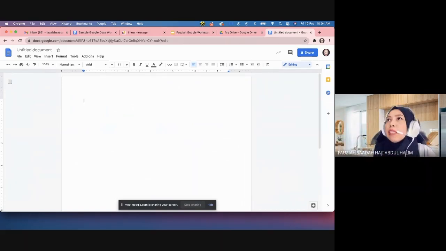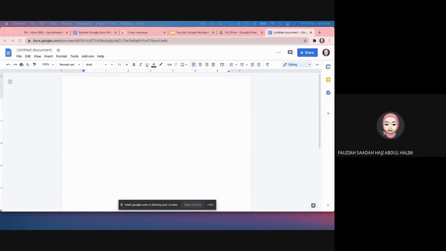Okay, so here is the menu: file, edit, view, insert, format. These are called menus. And then the one at the bottom here, all right, undo, redo, print, all these things are shortcuts. They are called shortcuts. Okay, so how do we first, macam biasalah, I'm sure you know how to type. Okay, insert table. Okay, type. Okay, hi.